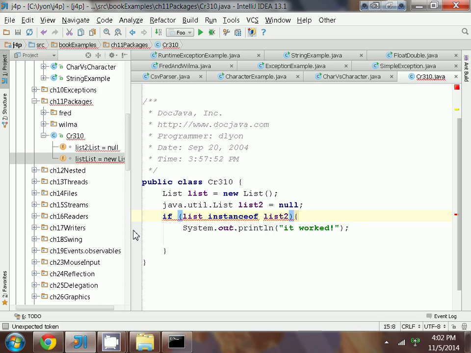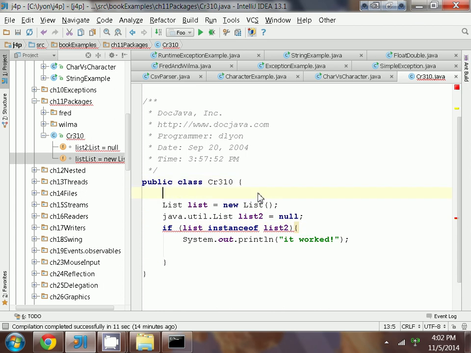What's wrong with this code? Oh, well, you need to put it in a main method for one thing.